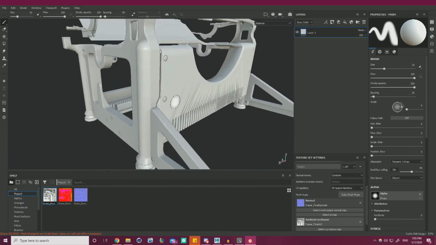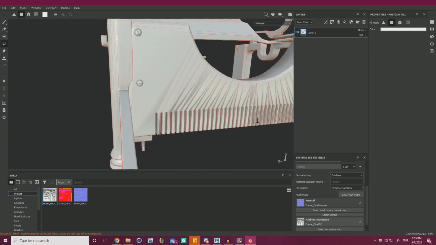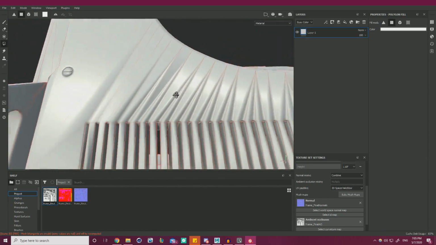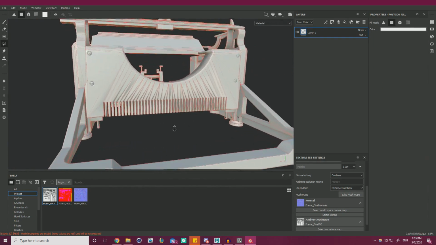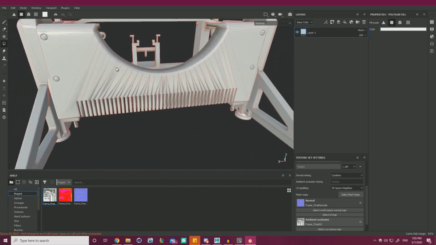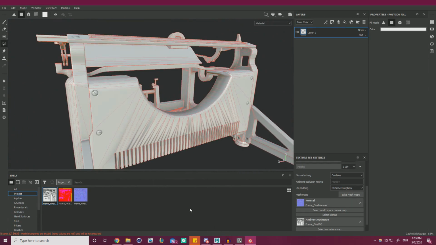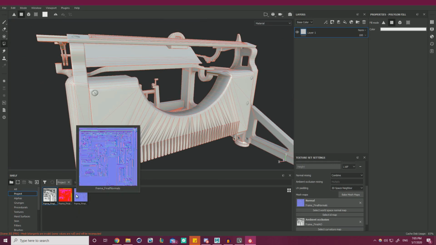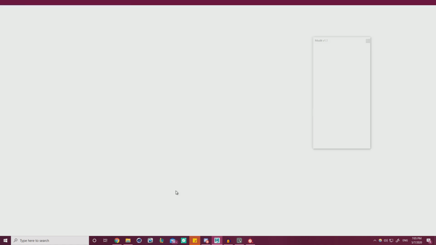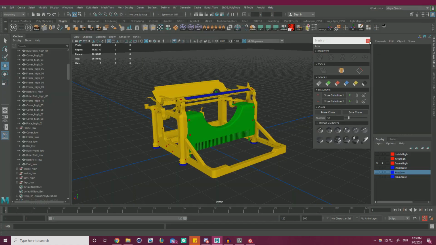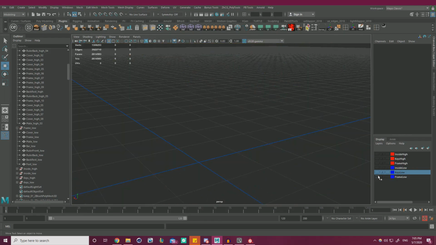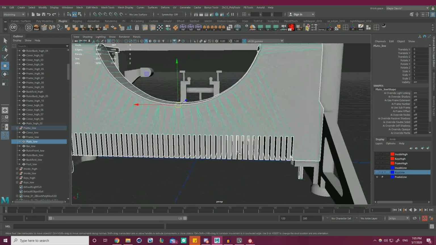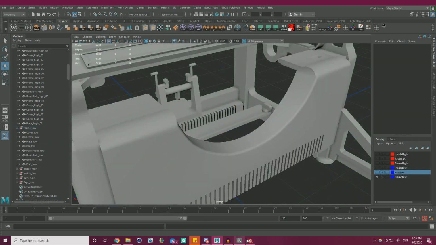I'm assuming it's probably because there are just so many triangles going on here. It's very thin and skewed and causing some surface details to be warped out of proportion. That being said, the entire normal map is fine everywhere else. We got it working perfectly fine inside of Toolbag. I want to see if I import it into here if there's an issue. Actually, no, there shouldn't be an issue because it's rendering perfectly fine here. So it seems like it's a Substance Painter issue. I'm going to look into this.